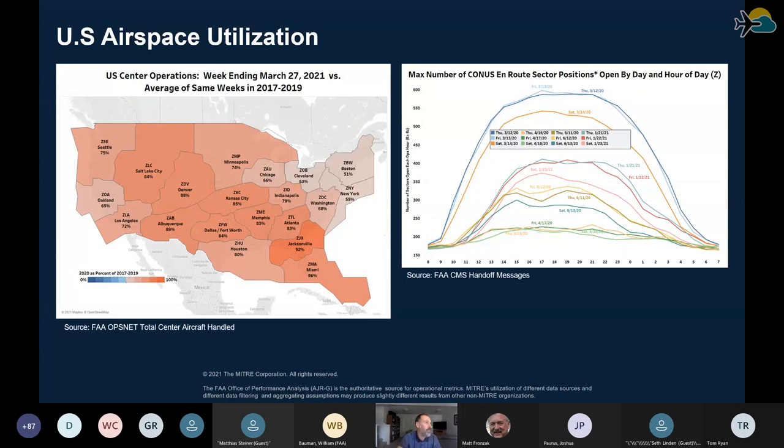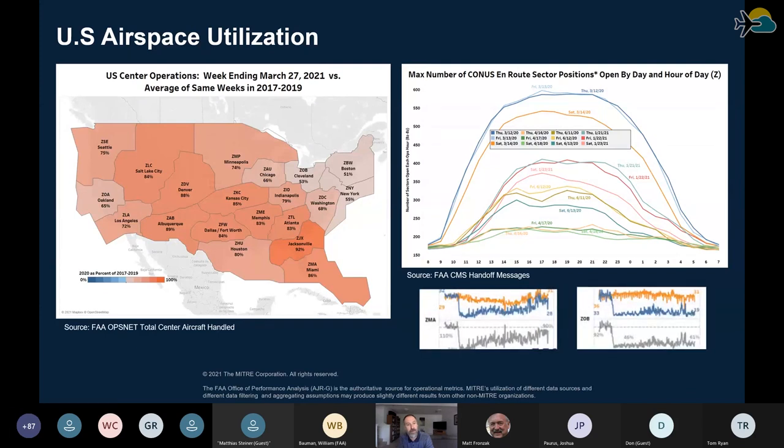If you start at the top, you'll see that this was around where, as I think Bill Bauman said, when the world stopped, or when the music died, most of the CONUS en route sectors were open at about 600 each operating hour. Then I drop you down to the bottom of the helmet, and this is when we were at the nadir in April, and you can see we're down about 200. And then you can see the recovery. Here we are in periods in June, and now we jump ahead, and here we are in periods of July. It was a little bit higher during the holiday seasons. It sprung back down, but we're certainly on the road to recovery, but we still have a ways to go.